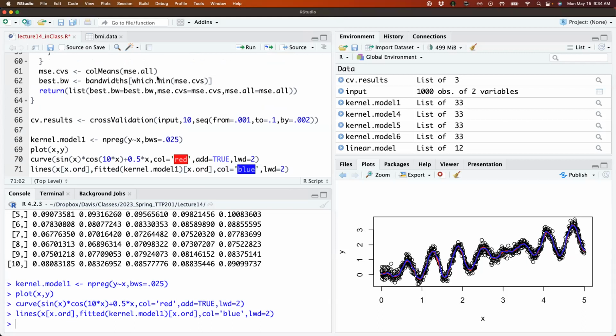So you might ask a question, when should I be using a kernel regression versus a spline? Oh, and I should also mention before I get to that, hang on, let me jump back over.